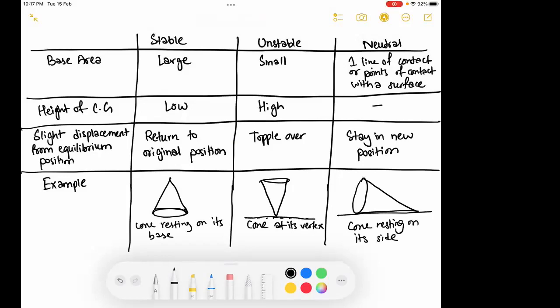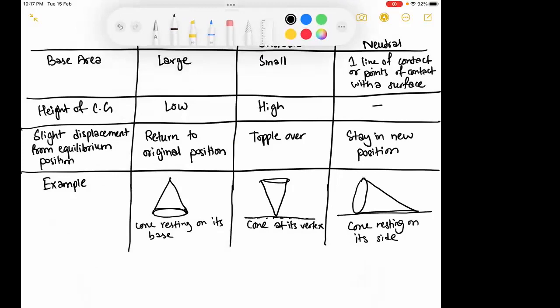So this is a classic example. Let me give you more examples. So this is a cylinder.